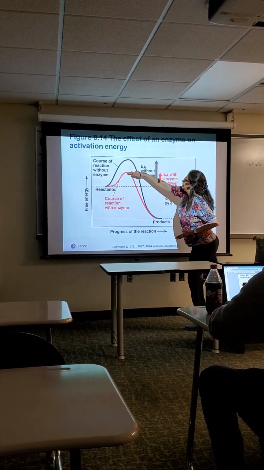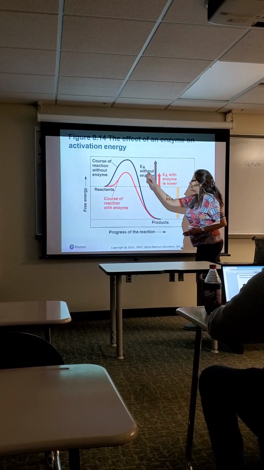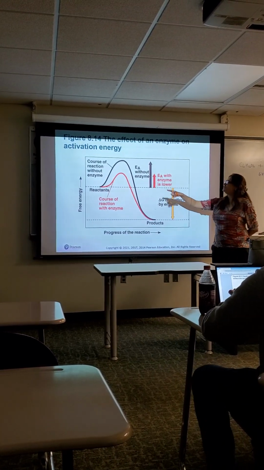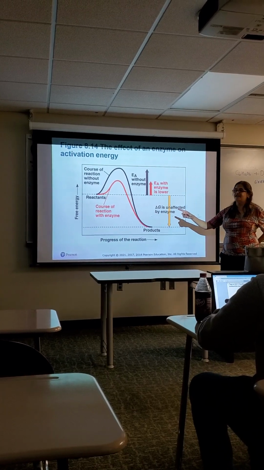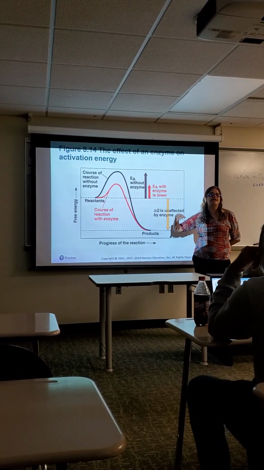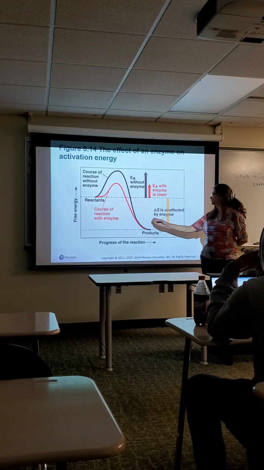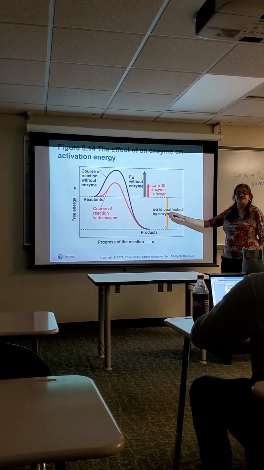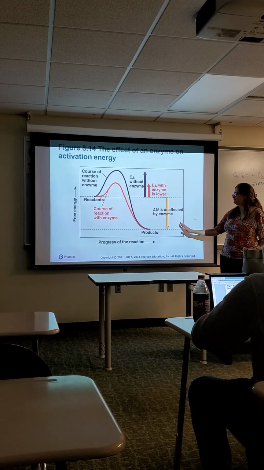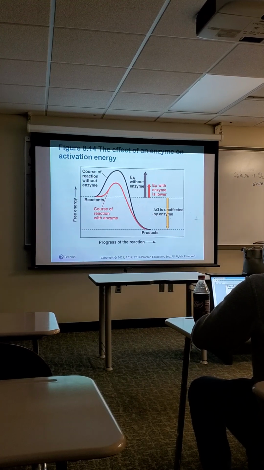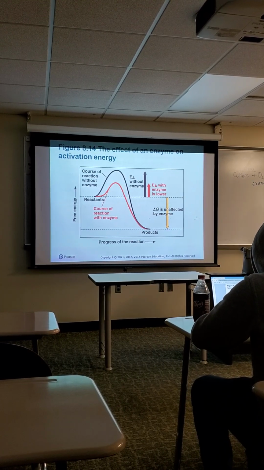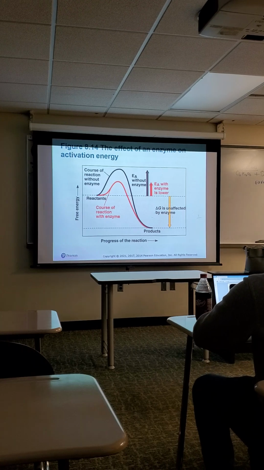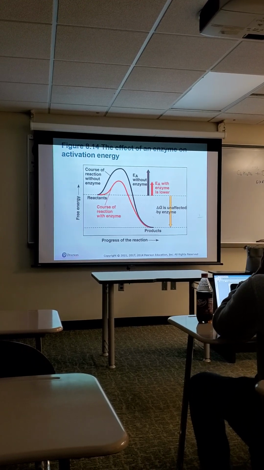So you see it has lowered so much energy, and that's why the reactions occur much faster when we use the enzyme, because enzymes function by lowering the activation energy, and they do not affect the Gibbs energy, the free energy. Okay, that is completely unaffected by the enzyme. So that's all you need to remember, that enzymes only act as a catalyst, and how they speed up the reaction is by lowering the energy of activation, which is called EA.